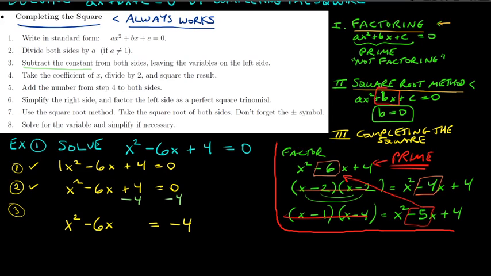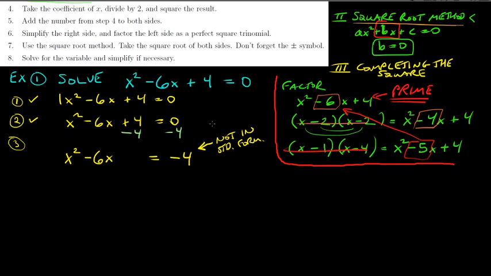Yeah, so notice that at this stage here, after step 3, it's not in standard form anymore, right? So this is no longer in standard form, but that's okay. Right, so to do completing the square, we don't want it in standard form. And the same thing was true, by the way, with the square root method. Right? You had to subtract the c from both sides, right? You have to isolate the x squared. Right? And that's kind of what we're doing here, but it's obviously going to be a little more complicated, right? So let's go on to step 4.